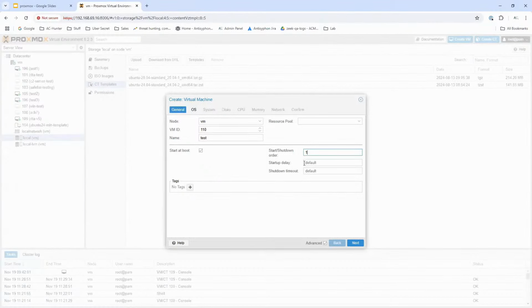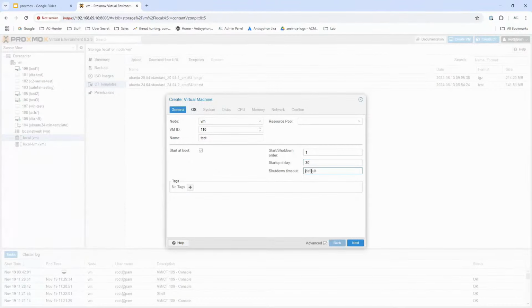Startup delay is the delay that will take place after this VM starts, not before. I know that might sound a little bit confusing. So if I say I want to start this VM up first, and I want a delay of 30 seconds, well, once this VM starts up, it's going to pause for 30 seconds, and then it'll auto start the next VM after that.